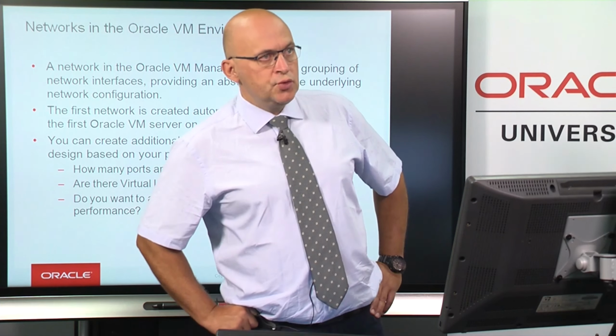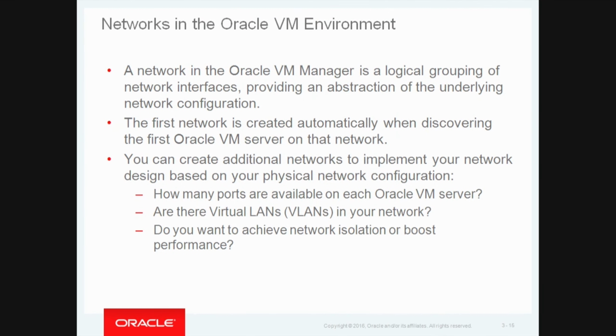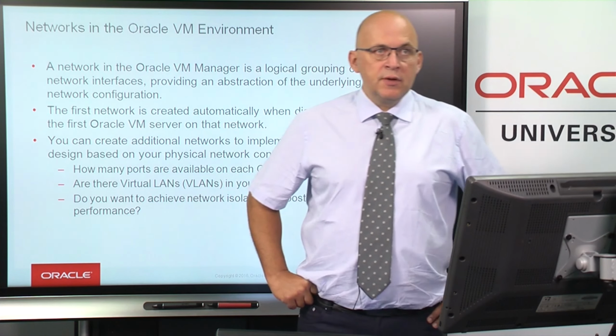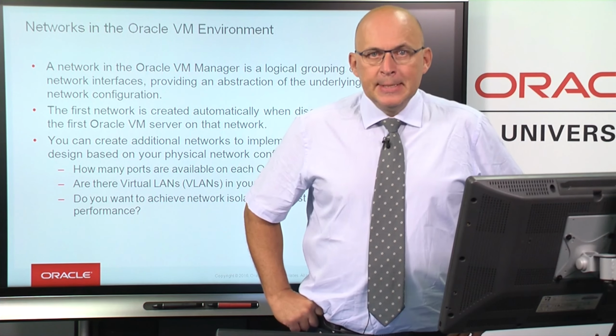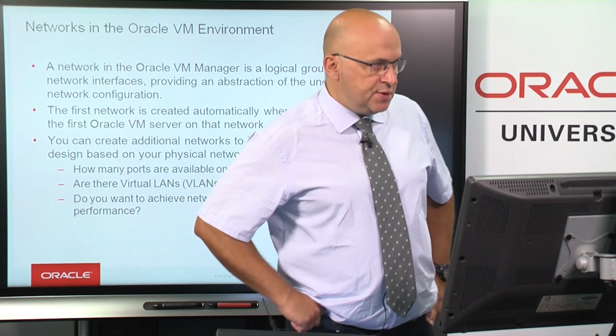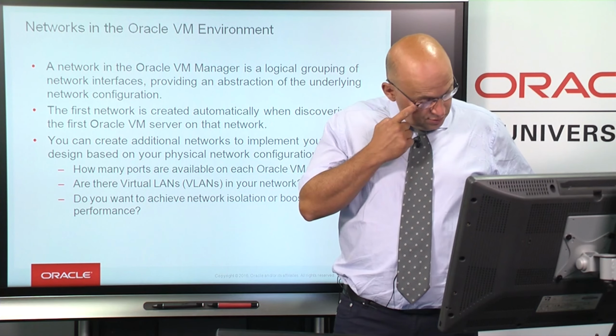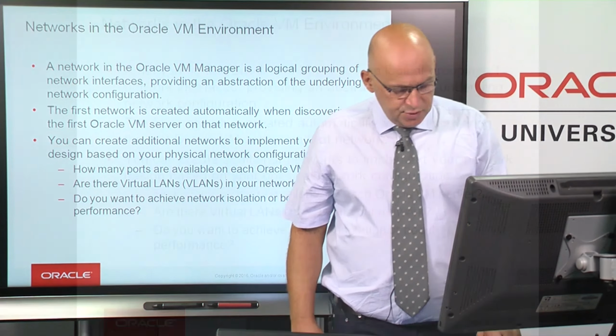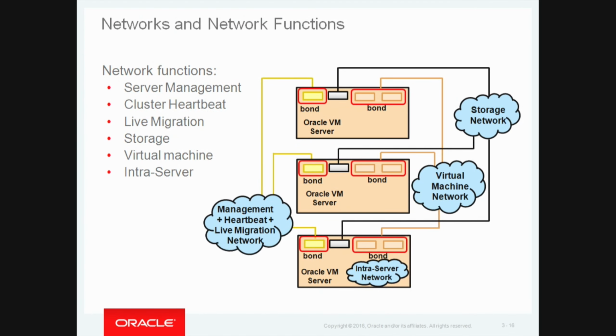Of course, you should then create some additional networks in order to perform a better network design by using several other cards. So the good question is how many cards you have on every single physical host which is running the software. Are there any VLANs that you have already, or will you want specific configurations on your VLANs or your LANs by making some additional enhancements on the physical configurations that you have so far?